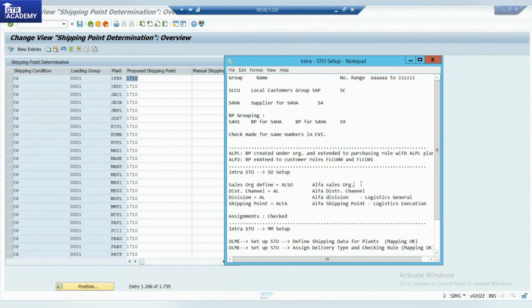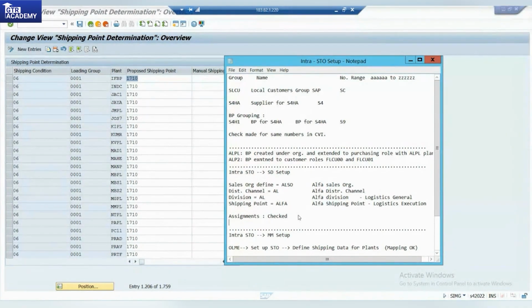Sales area. Sales point. Intra STO assignments. Sales area. Sales area has shipping condition as 0, 1.